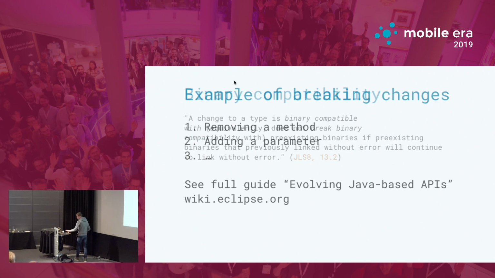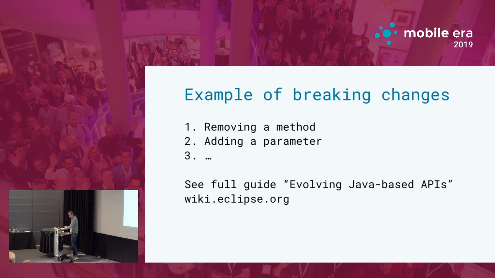So what are the changes that break compatibility? Some obvious one is if you decided to remove a method. If some code used that method, it doesn't exist anymore, it tries to call it, and you have a failure. Fairly obvious, and easy to track. Adding a parameter is another one. Yes, old code won't pass a new parameter.